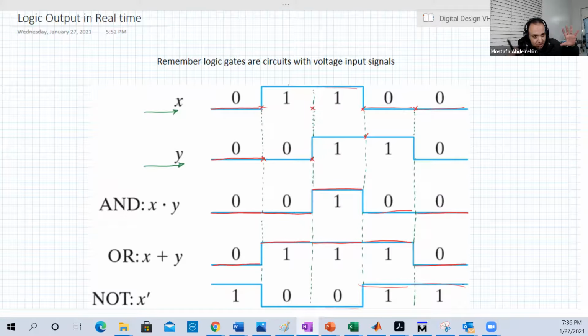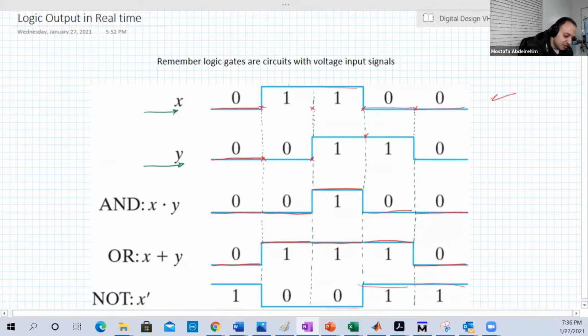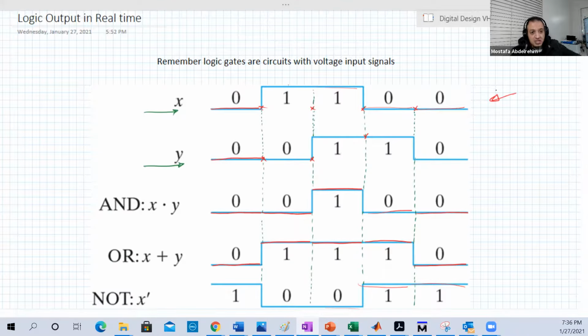So basically, I'm saying here is that since we realize that these inputs are just voltages, signals, something that is changing between two distinct values, high and low voltages, then it is something like this. If you have an oscilloscope and you put this wire into the oscilloscope to measure its voltage, you will see something like this.